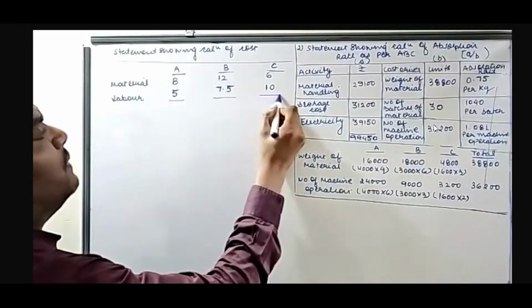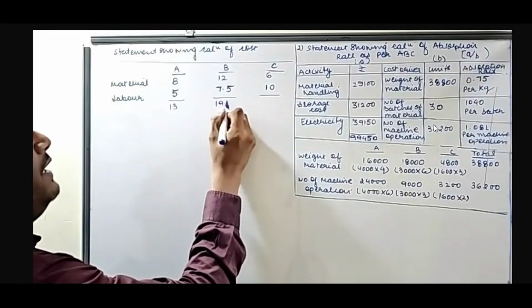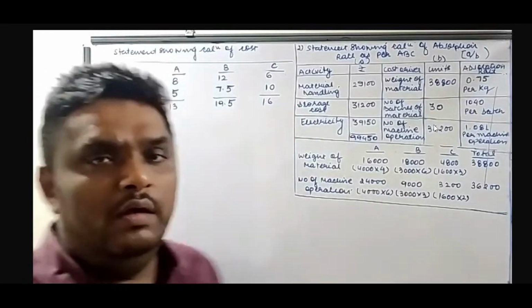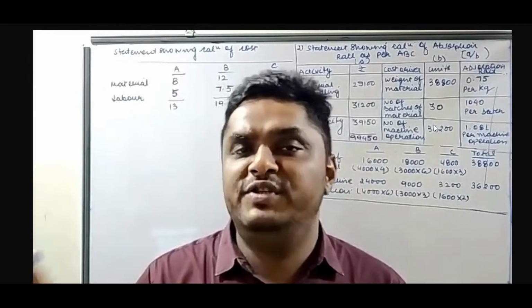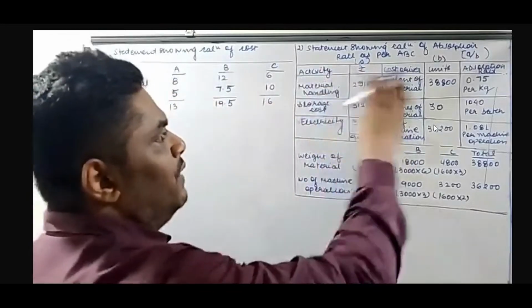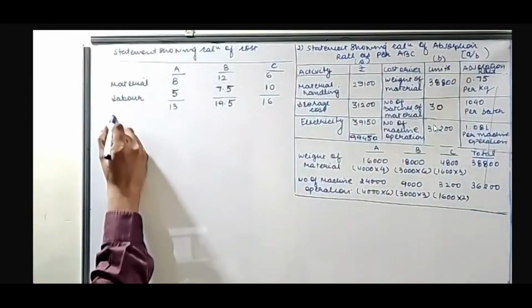So we have the total prime cost, that is 8 plus 5, 13. This is 19.5 and 16. Now, in the previous part, we just put up the overhead and used the absorption rate, that is 17 rupees, and we got the total cost. But herein, the overheads are divided in three parts, so we have to calculate the overhead separately.